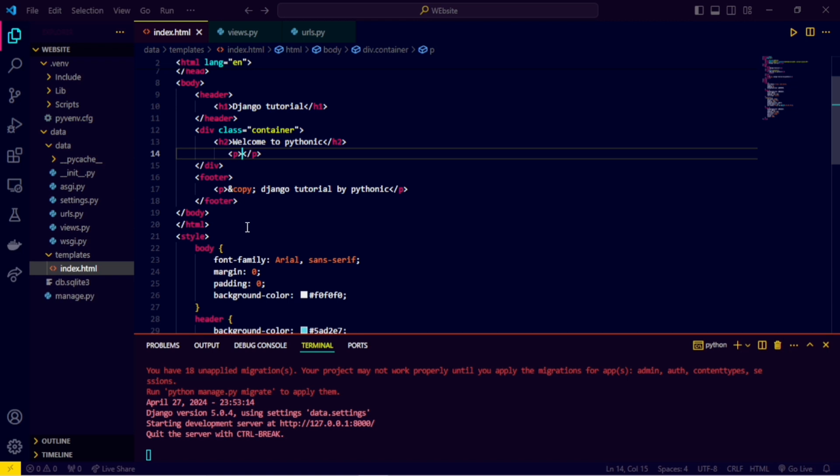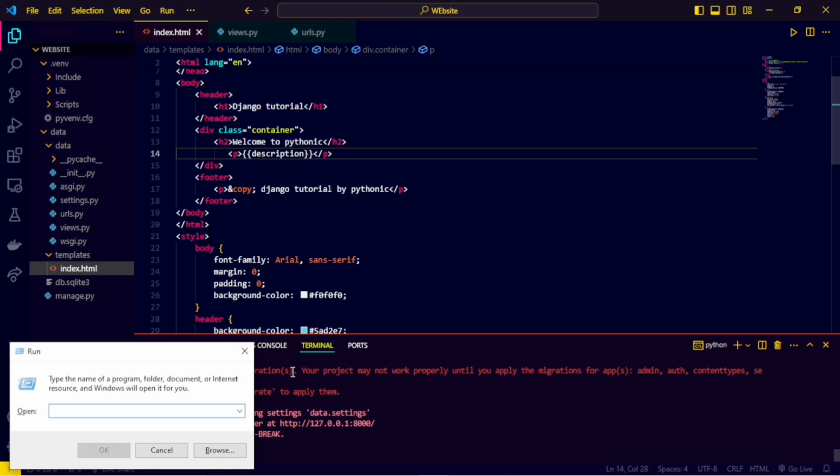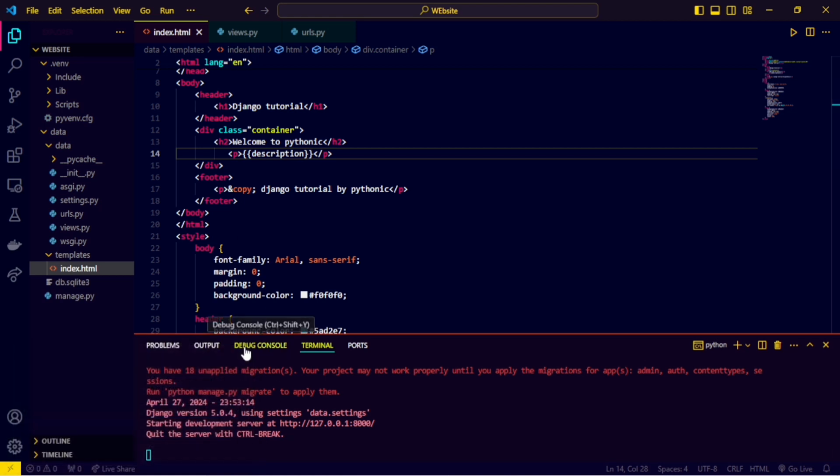For this, we have to use these brackets, and in these brackets we paste our dictionary description right here. Then if I run this server, you will see this description has been added to my HTML page.